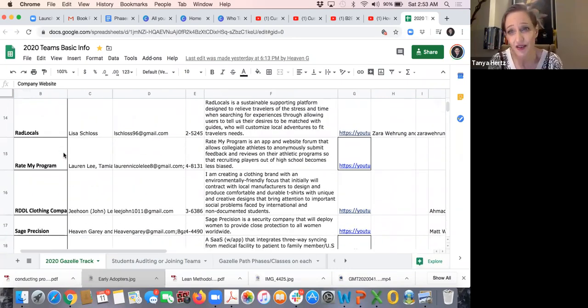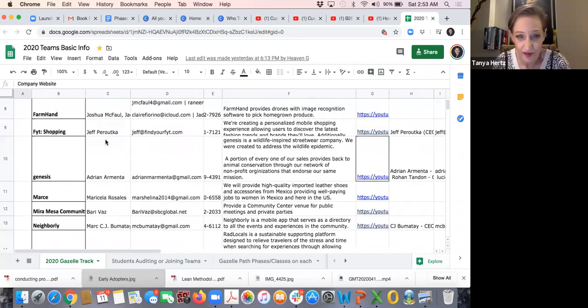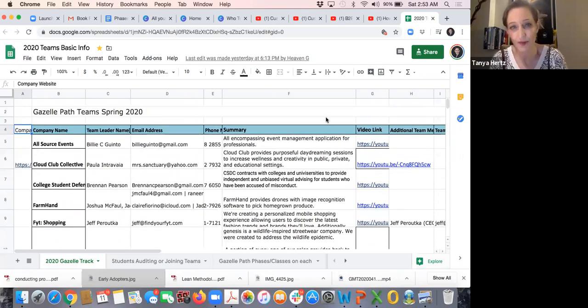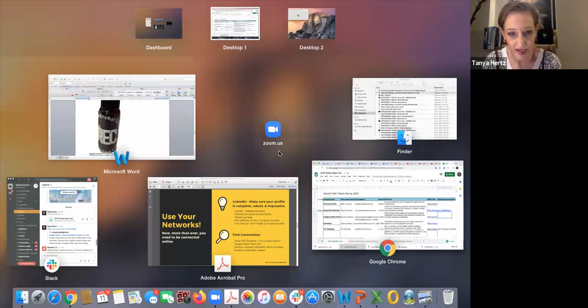And please lean on each other, rely on each other. Hopefully we'll all be there for each other. Connect with all of these people. Here, their names and the team members' names are there. I'm trying to add in the additional team members as you get them. So if you get a new team member on your team, please put it in for me so that I don't get too far behind, so we can all connect with one another on LinkedIn. Go back to the slides.